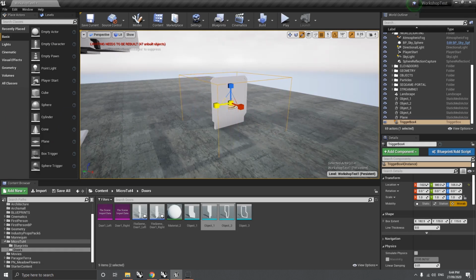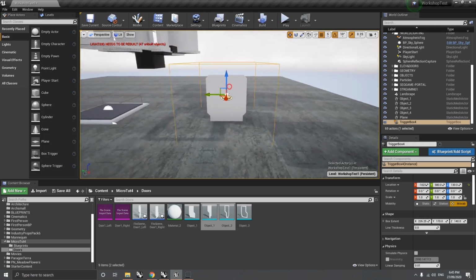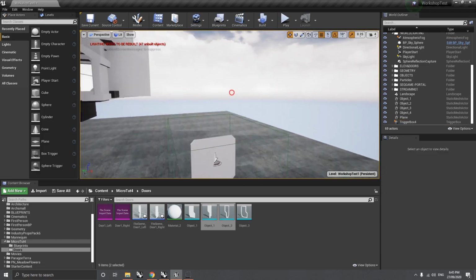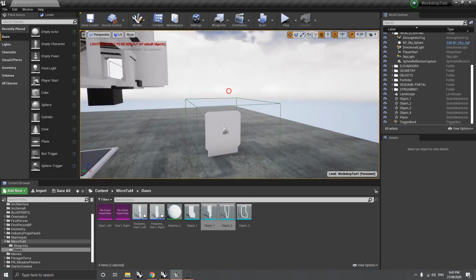Actually, you can go even further if you want. That looks all right to me. Looks like it's floating. No, it's fine.